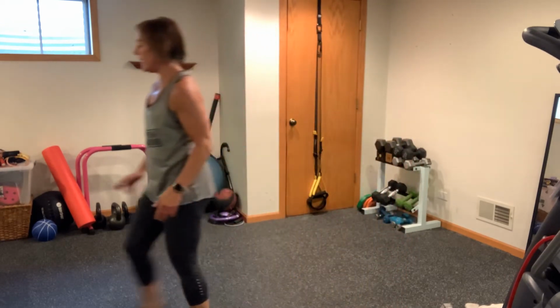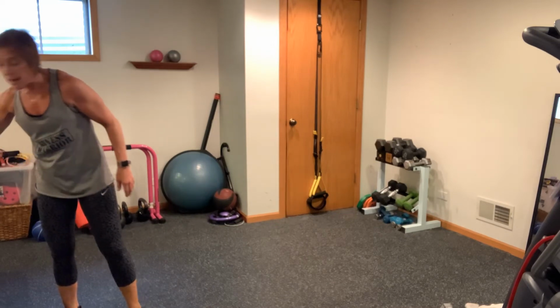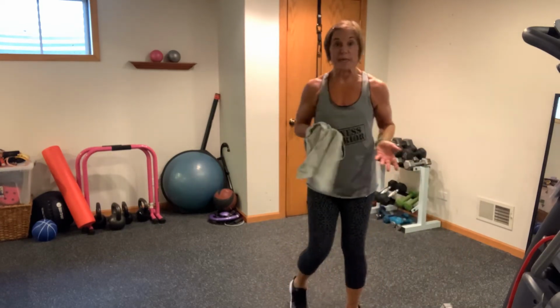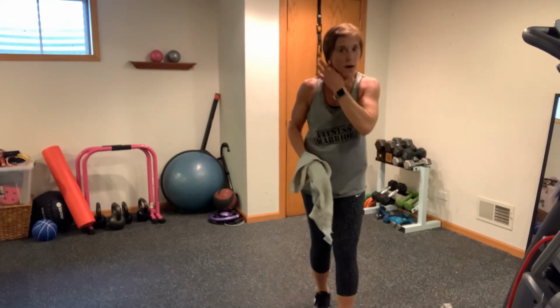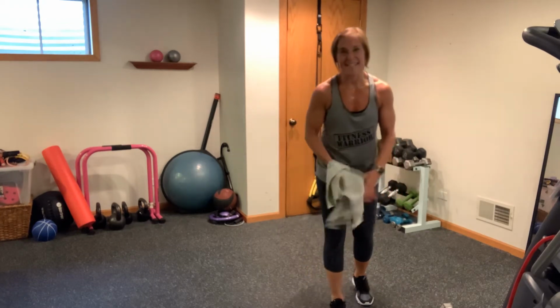Grab some water. So that little core move was in my higher end cardio. It was in the 150s. I wasn't doing anything crazy. All right, but we're using our large muscle groups, which is our legs, which is always gonna get your heart rate up. You sweat like a pig. Come on, you can do this, guys, I know.